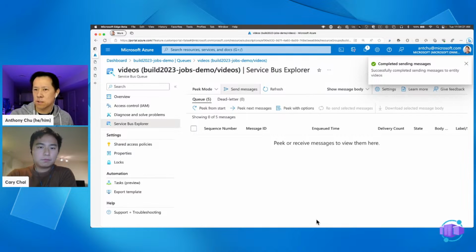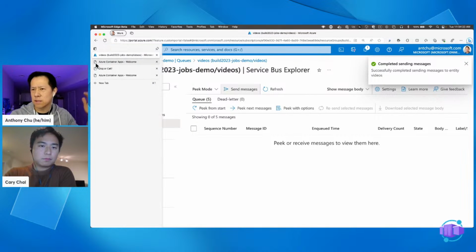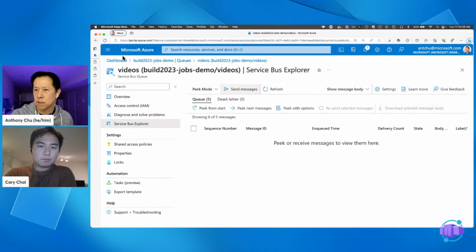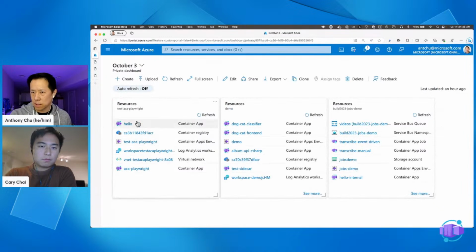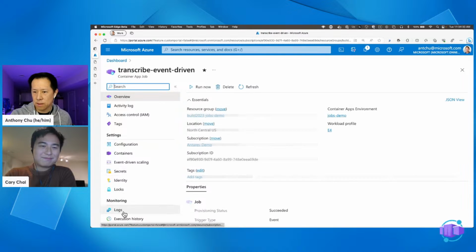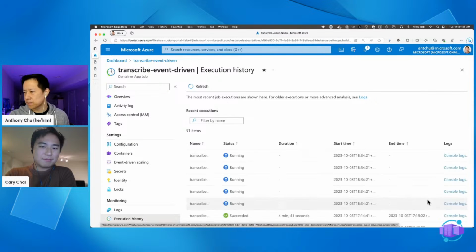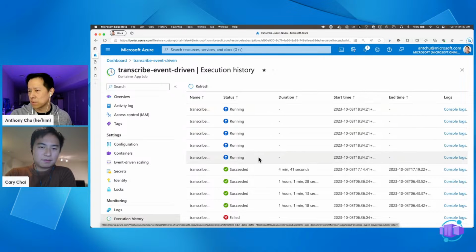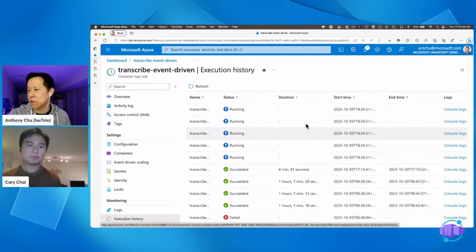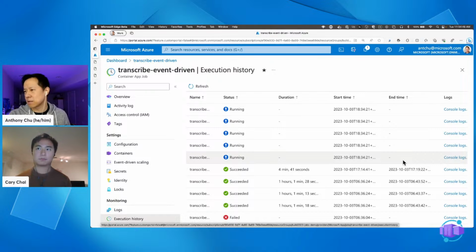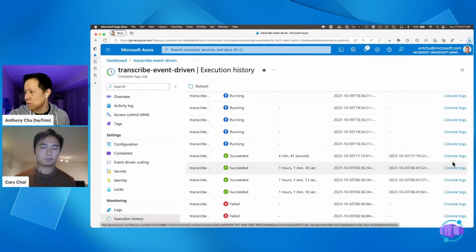So now 5 messages are on the queue, and every, I think, 20 seconds or so, we're going to evaluate the scale rule. So the next time it evaluates, hopefully I can go back there fast enough. And I look at execution history. You can see that it already found the 5 messages, and then it did the math and says I need 5 executions to start. So it started the 5 executions. It's going to take a few minutes to run, so I'm not going to go through all those. I'll show you one from yesterday or this morning.